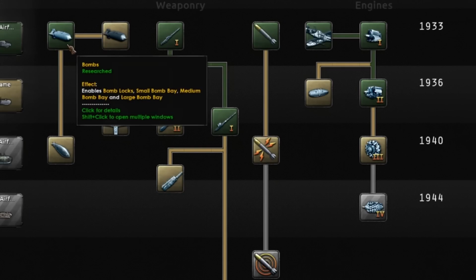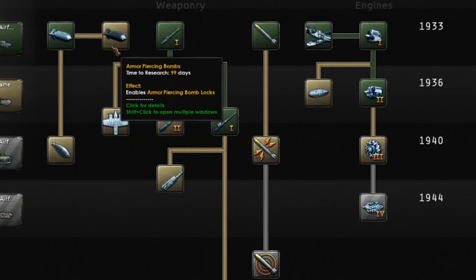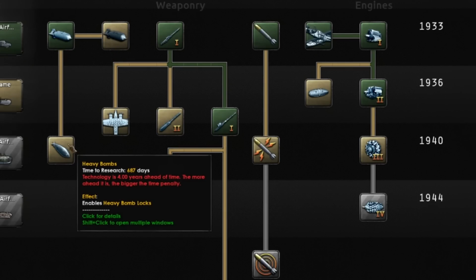For bombing purposes, you can use your standard run-of-the-mill bombs, or opt for armor-piercing bombs, which also have a decent amount of naval attack, as well as being good for close air support. Later, you can even utilize heavier bombs to strengthen your close air support and strategic bombing capabilities.